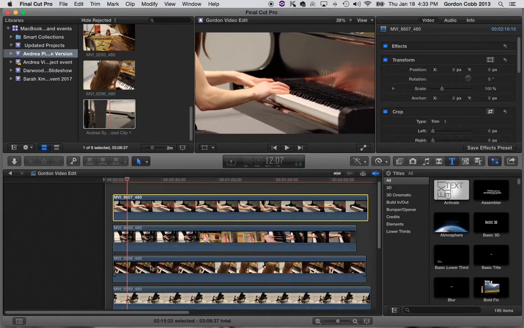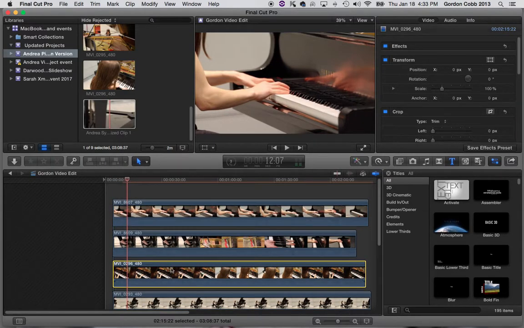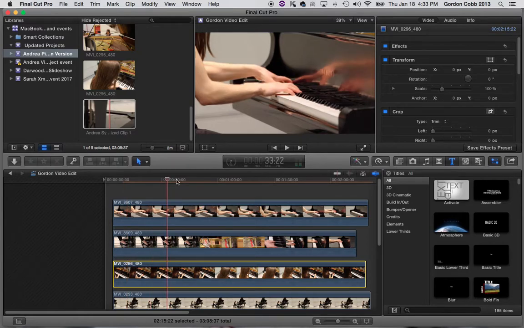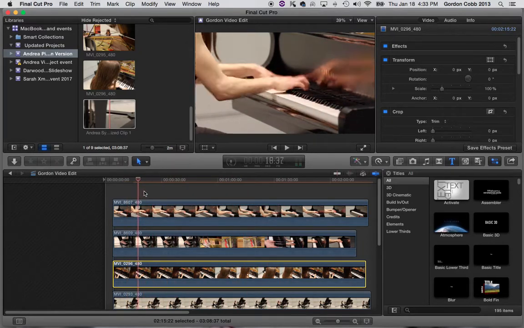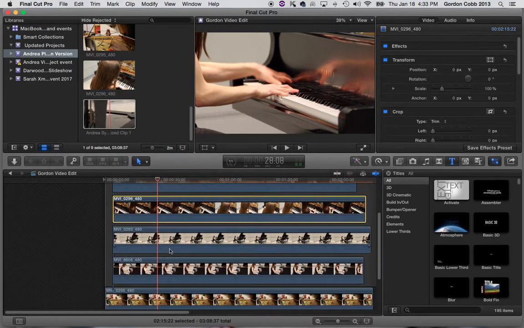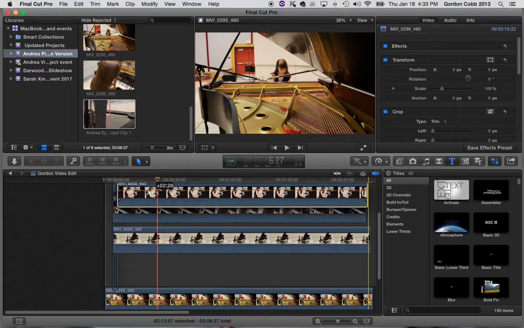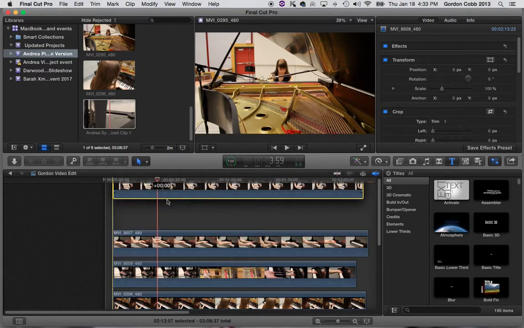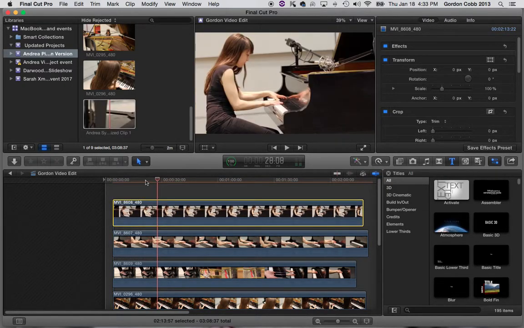That one looks pretty good. And you'll notice that whatever is at the top of this work area is the video file that we will see. And so I'm going to check this one here. Let's check this one. Line it up with the others.